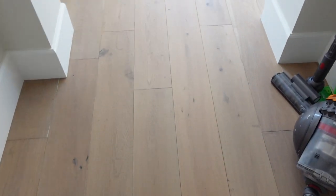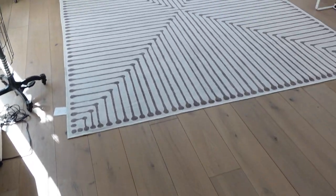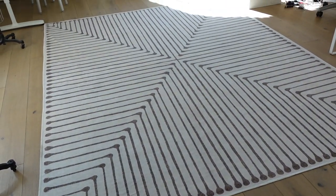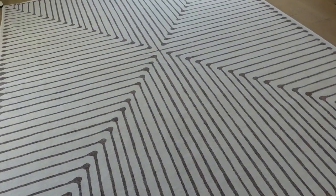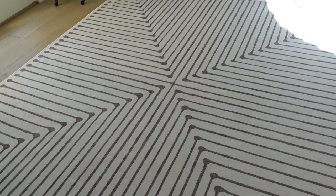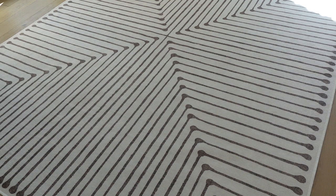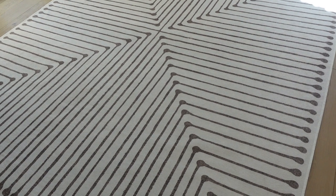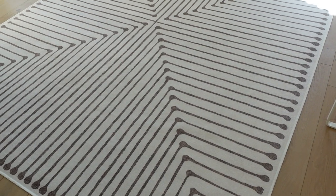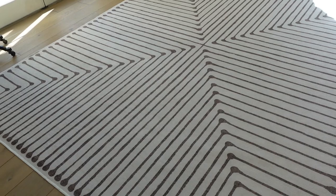All right, don't mind the vacuum cleaner and Swiffer. Walking into the office, check out the new rug. Oh my gosh, I just love it so much. This is from Ruggable. They did a collaboration with Jonathan Adler, who is one of my favorites, an interior objects decorator. He has a furniture line, he's got lighting. He started out as a potter, so he has a lot of pottery. Anyway, I'm just a big fan of his work.